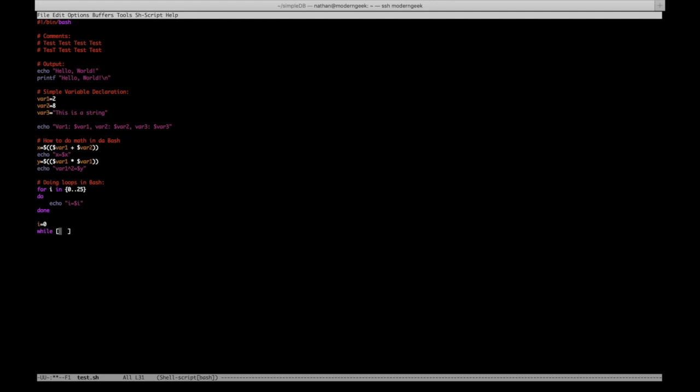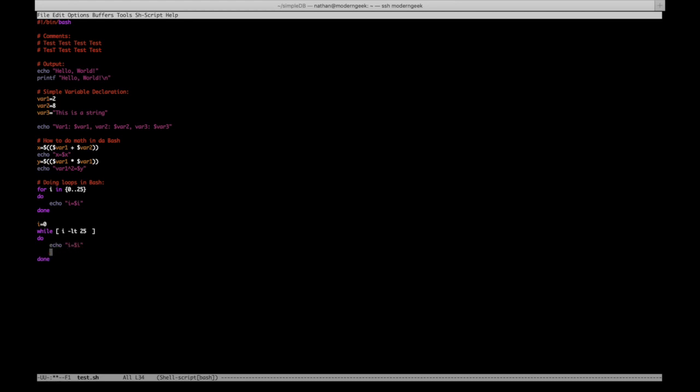Because the open bracket is a command by itself, and the close bracket is a command by itself, just like the while command is a command by itself. Anyways, let's go ahead and specify while i is less than 25, but instead of the less than sign, we're going to want to use -lt. Again, that's because this open square bracket is a command, and we're passing the less than parameter to it. Alright, let's go ahead and add the do keyword, and then the done keyword. And then we could verify this works with echo i equals $i.